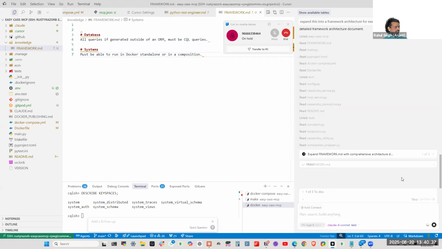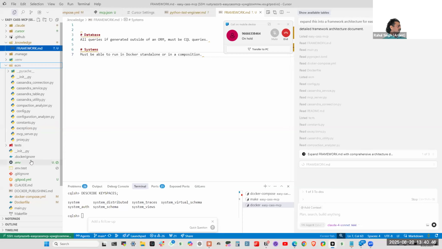It did a bunch of thinking. It read every single thing I guess it needed to. There's not a lot of files here, by the way. It's pretty simple. The code is very, very functional. It provides an MCP server to understand the schema and structure of a Cassandra database.